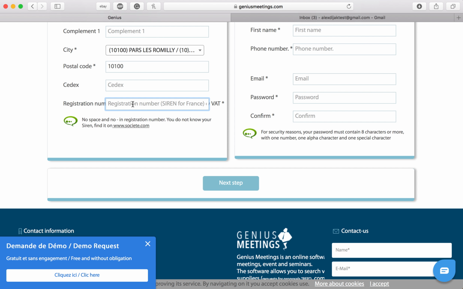And for the registration number, you just enter a number, and if you're unsure which number it is, you just access this link right here and you should be able to find it.